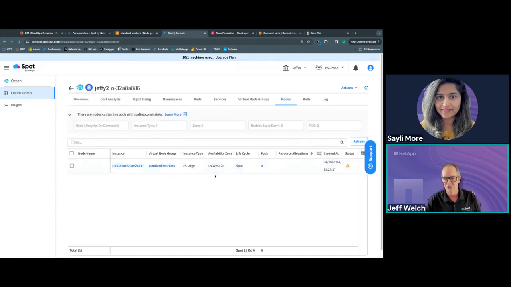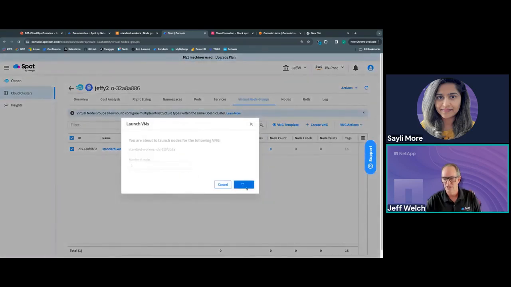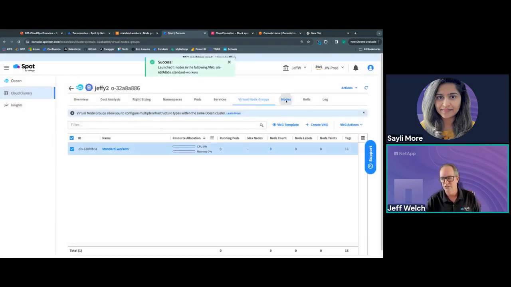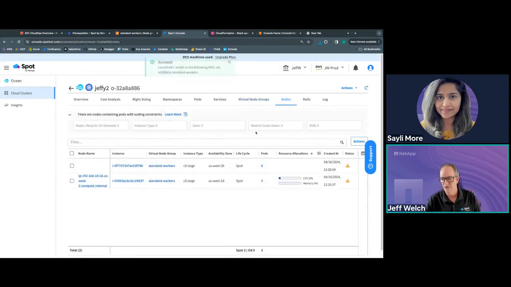You'll see there's no nodes. We launched one node. I'm going to launch another one in order for the workload to have somewhere to go when we start scaling down on the EKS side. So you'll see once I do this, I should have 2 nodes running. I'm going to wait until they are actually joined to the cluster.